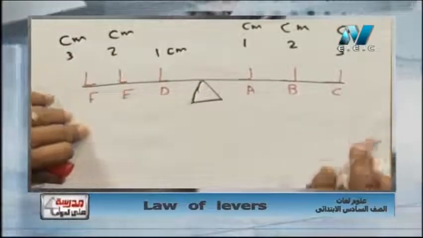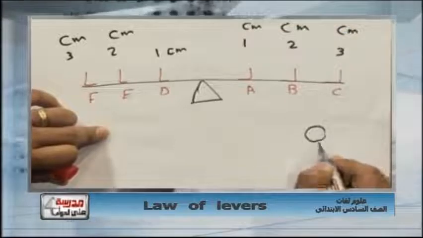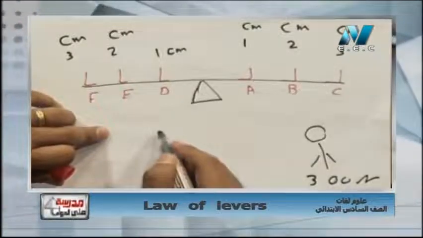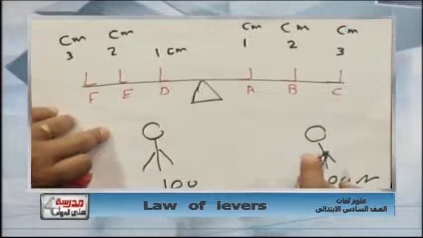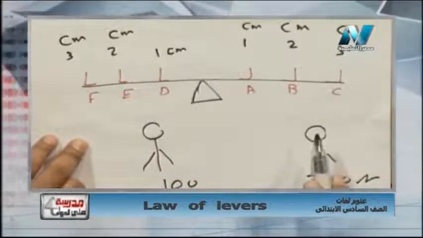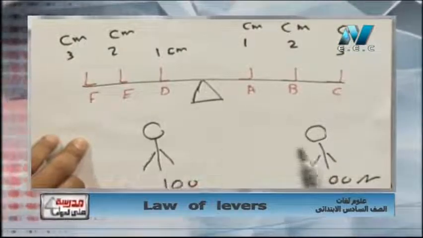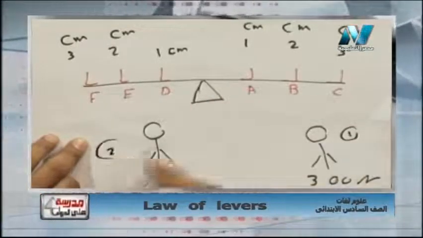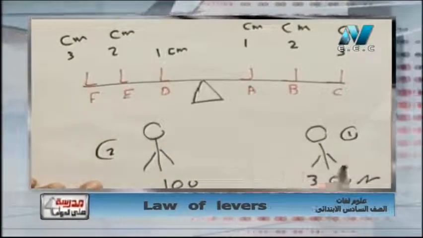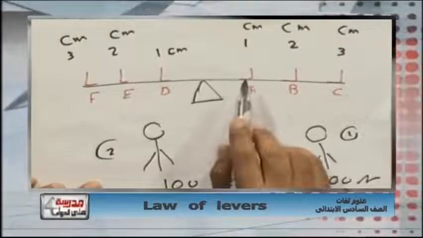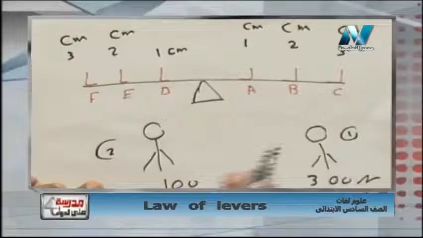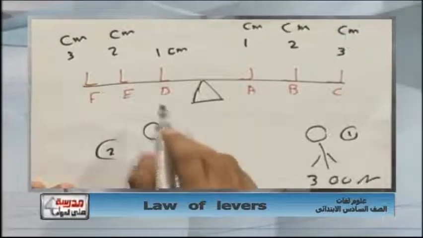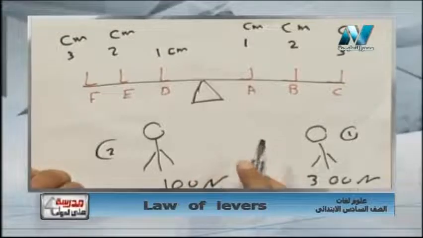Okay. And I have 2 persons. First one is, or 2 objects, 300 Newton, and second is 100 Newton. And I want to have a position, a place, a seat for each one. One of them, number 1, is on the right, and number 2 is on the left. Where can I put number 1 with 300 Newton, in seat A, B, or C? And to be balanced, I must put the second one with 100 Newton on D or E or F.